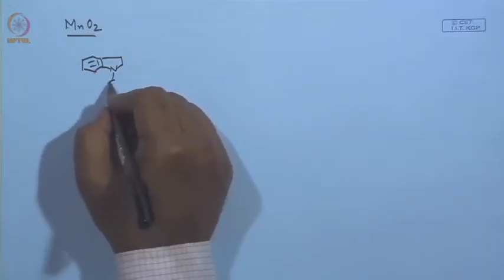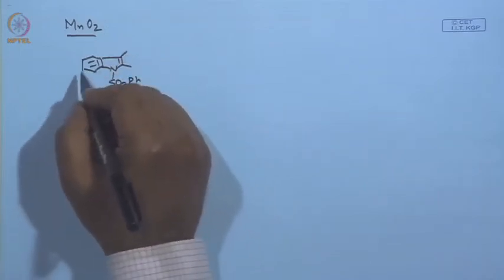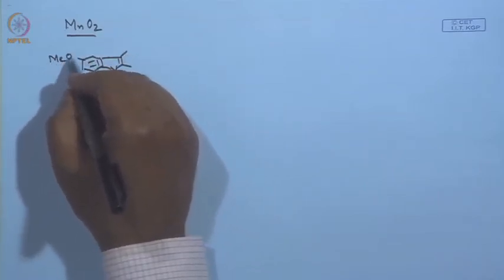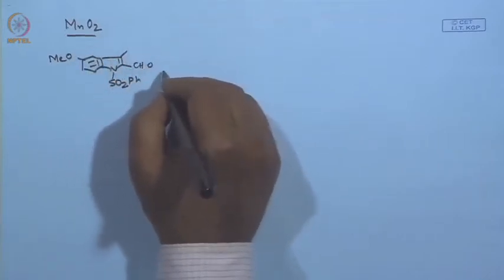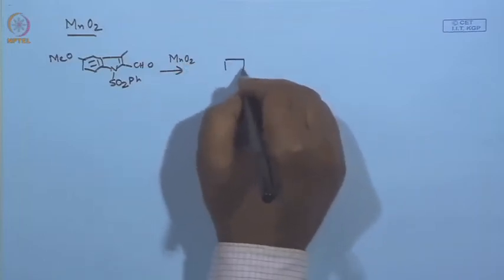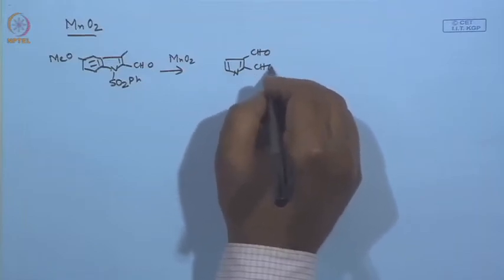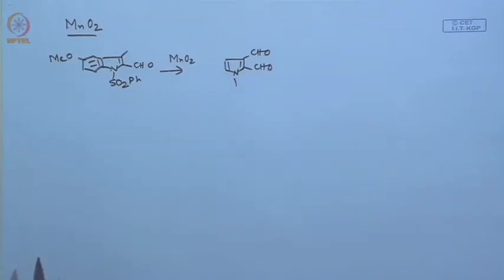But in heterocyclic chemistry, you will see it does not touch the heteroatoms, unlike hydrogen peroxide or peroxide compounds, where you can form the N-oxide, sulfone, etc. The example here is an indole derivative, where nitrogen is protected as the sulfone, and then you have an aldehyde up here. If you try this oxidation with manganese dioxide, it specifically gives you only the side chain oxidation, the rest remaining the same.